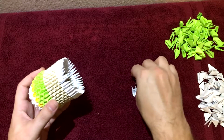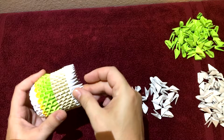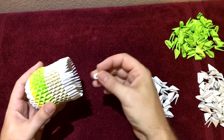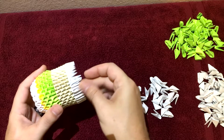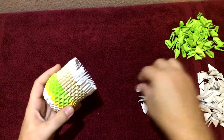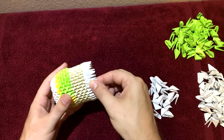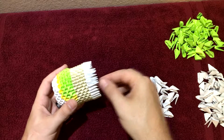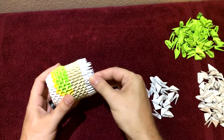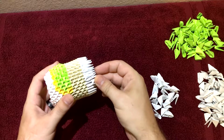Then the next one, you're just gonna put it in one of the pockets, and leave the other one empty. And then same with this other side. Just go in one of the pockets and leave the other one empty. And then your next one, you're gonna cover up a full triangle. And then we're gonna go one of the empty pockets, and one side's gonna be empty.